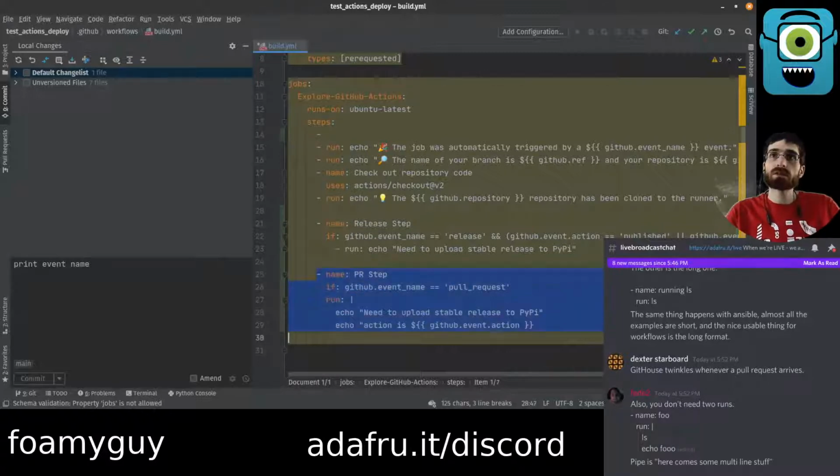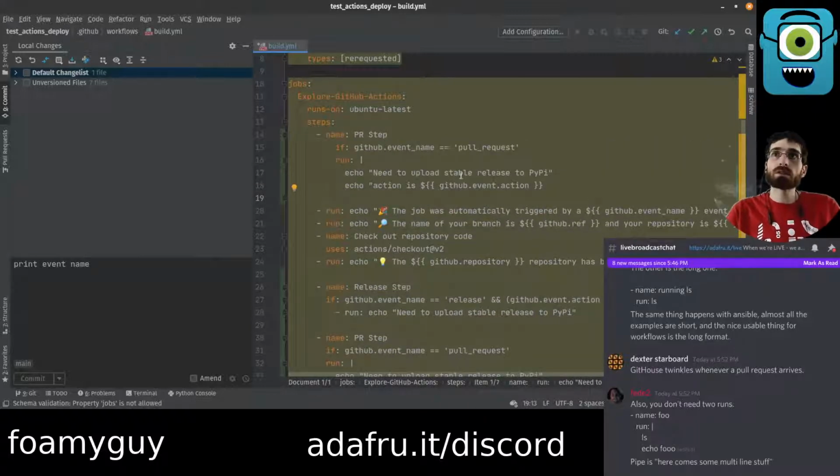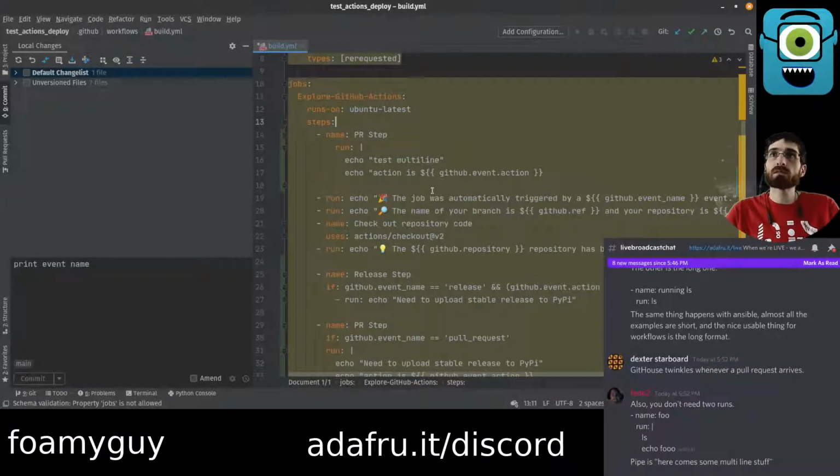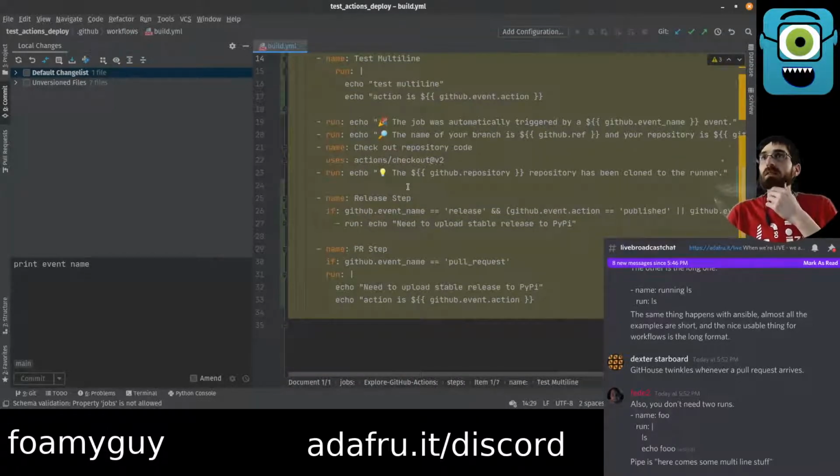So actually, let's just take another one of these up here, and let's go test multi-line. We don't want the if. Test multi-line. Okay. Type is, here comes some multi-line stuff.